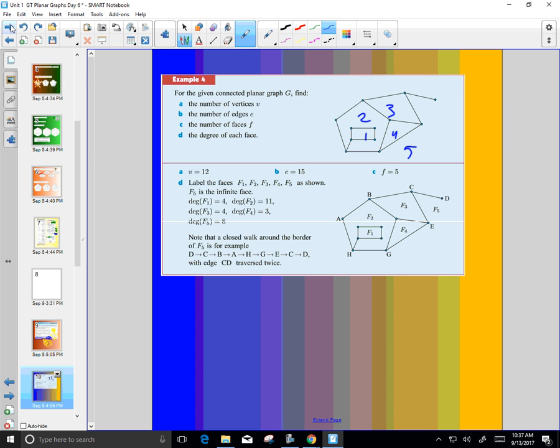How about face 2? Start at A. How many will there be? Not 4. See, with face 2, you have this one, this one, this one, this one, this one, this one, this one, this one, this one. So it's going to be 1, 2, 3, 4, 5, 6, 7, 8, 9. Oh, wait a minute here. What did I do wrong here? They said do a walk. Oh, yes. Thank you. So if we're going to do this, we're going to do 1, 2, 3, 4, 5, 6, 7, 8, 9, 10, 11.